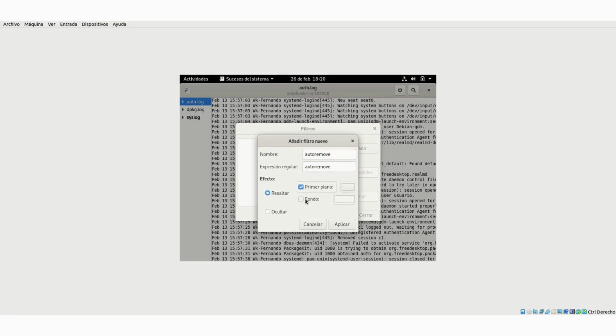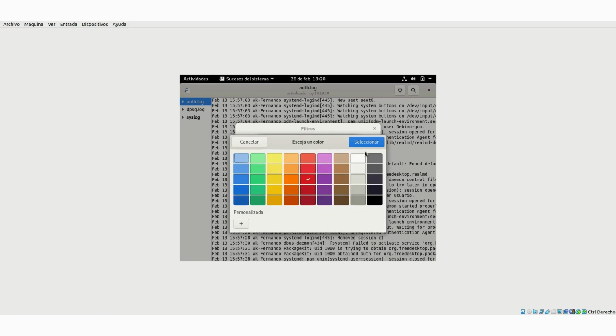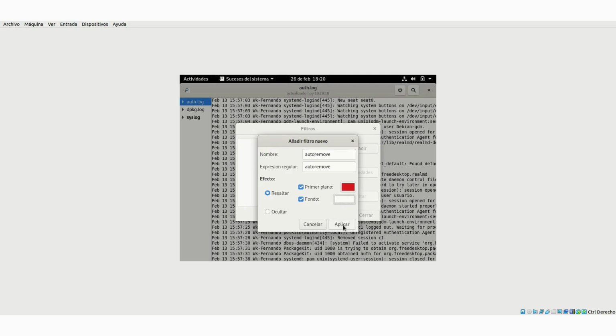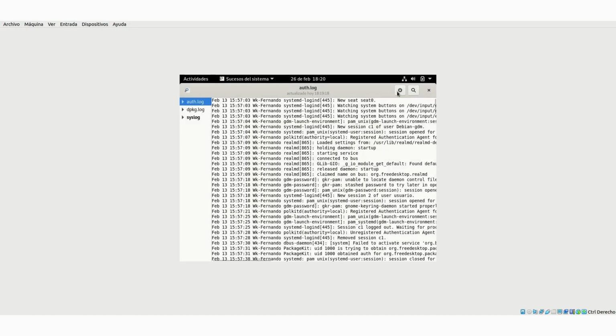I'm going to paint it red, and the background is going to be white, and we click on apply and close, and we go again to configuration, filters, and autoremove. We are going to click inside the box.